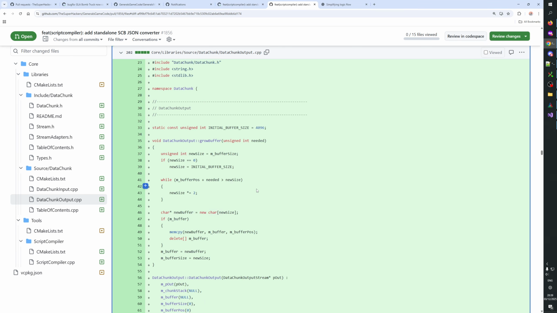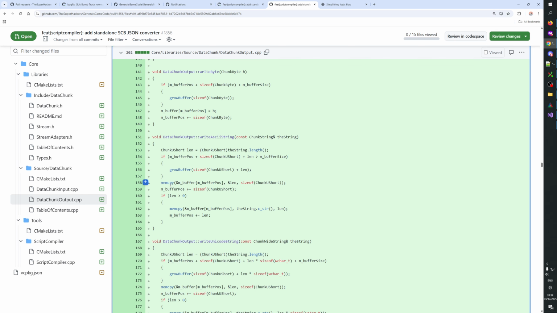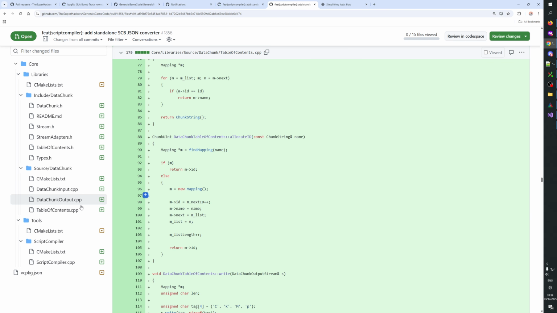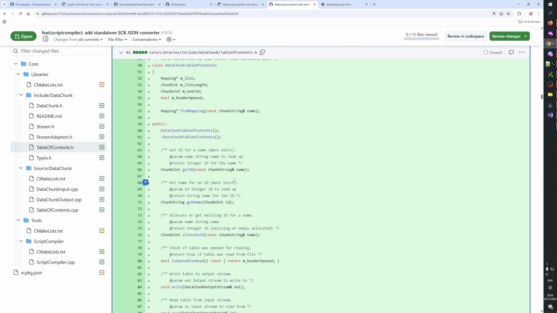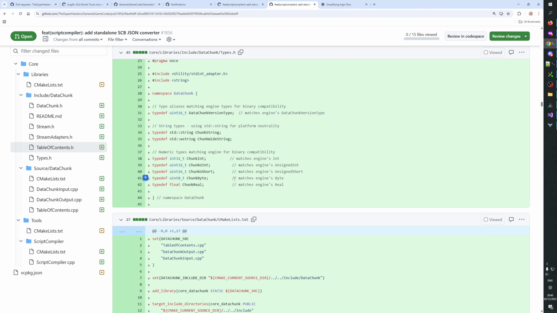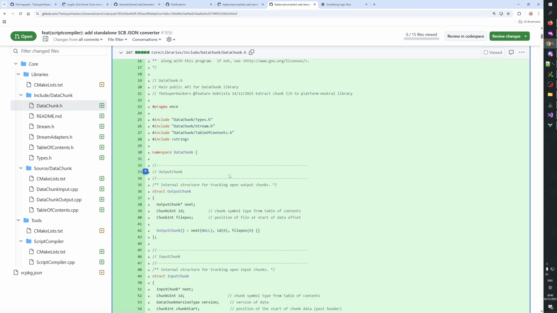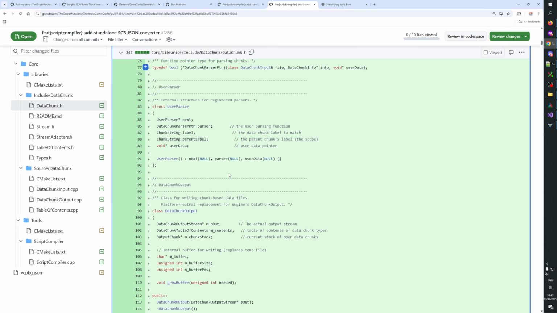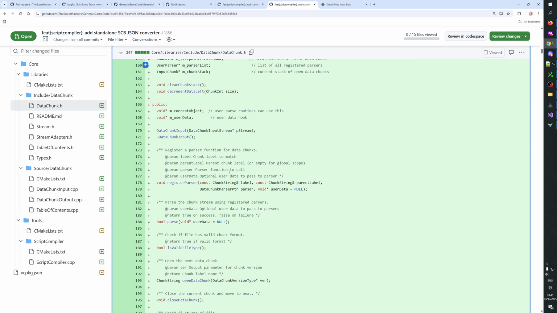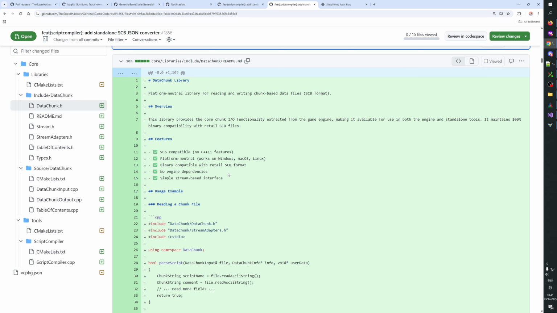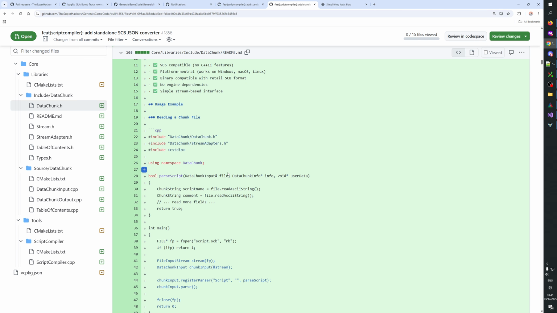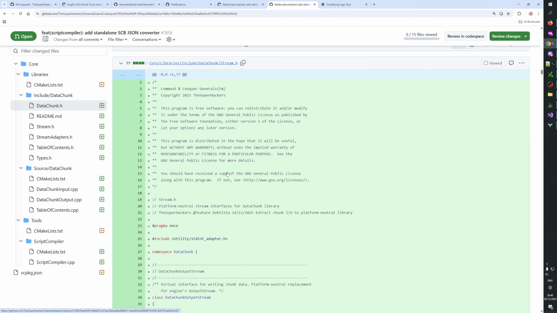Oof. So I guess this is mostly AI generated code, yeah. Oh boy, it uses memcopy. Oof.